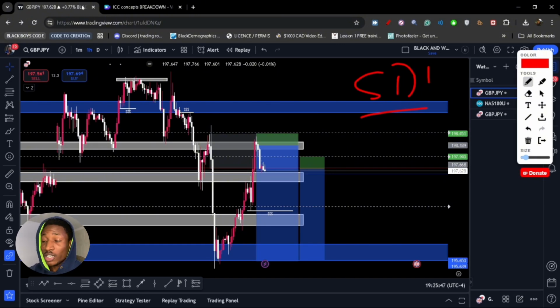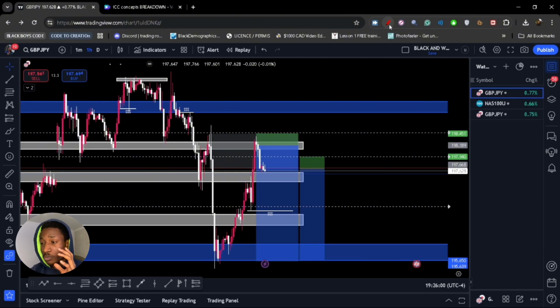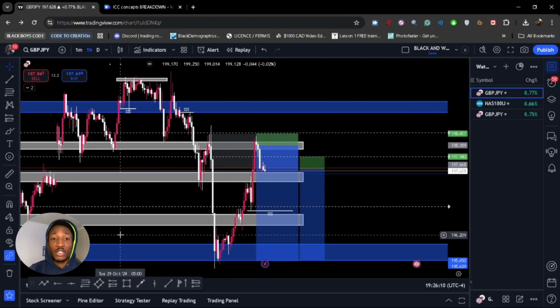And guys, this strategy is very easy to understand. It's literally that easy. As you can see guys, I literally took a trade right here, and I'm actually expecting price to sell all the way down here to take out this liquidity. But guys, what I'm going to do is I'm actually going to start from the beginning and show you guys my thought process behind every single trade, right?